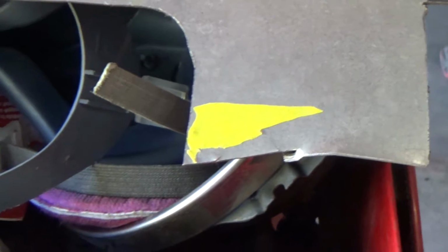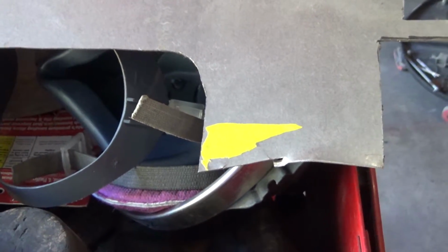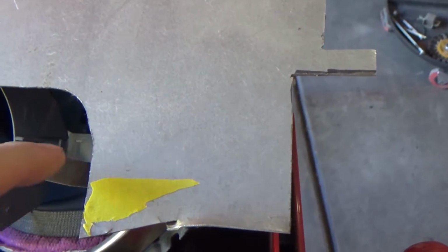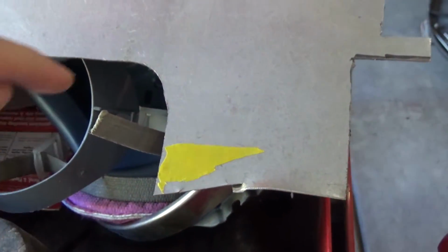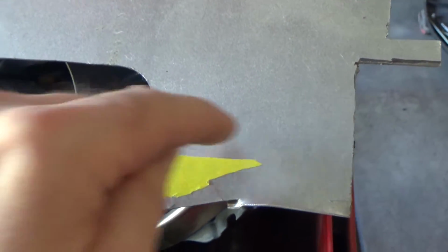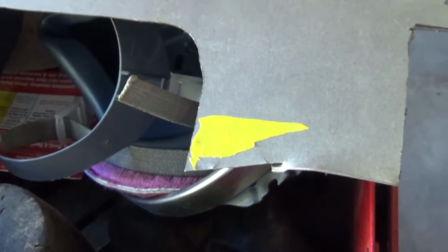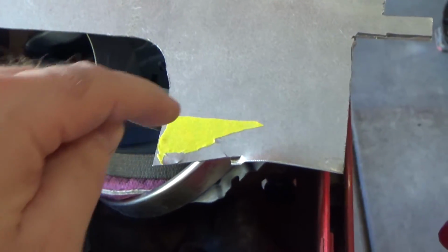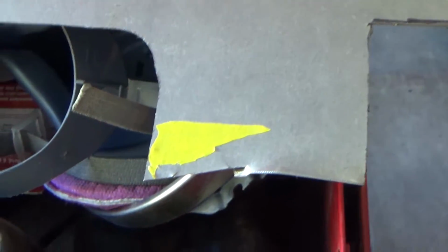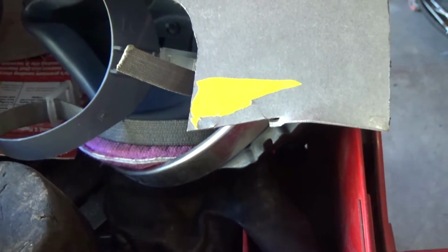Alright, I'm trying a new trick I saw on TV. I think this was on Iron Resurrection on the Karmann Ghia that they did. Take a piece of tape and put it over the patch you're trying to make. Cut out the piece of tape, stick it on the patch of metal you're trying to do, and then cut it out to that, and then theoretically you've got a perfect match. This is a really tiny little patch, so this may not work all that well, and I didn't cut it out very well because it's so tiny, but it should at least be approximately correct.